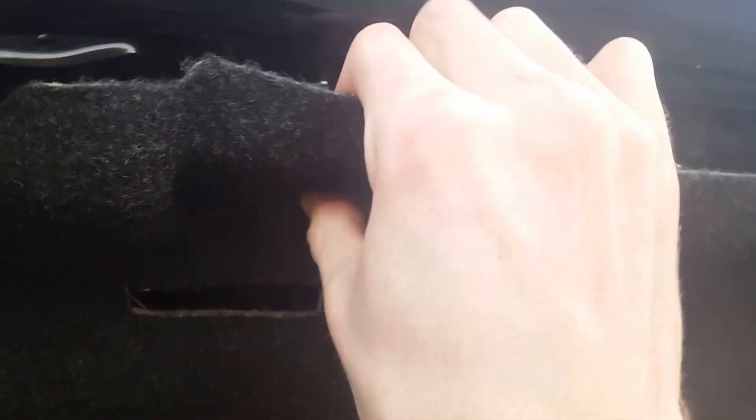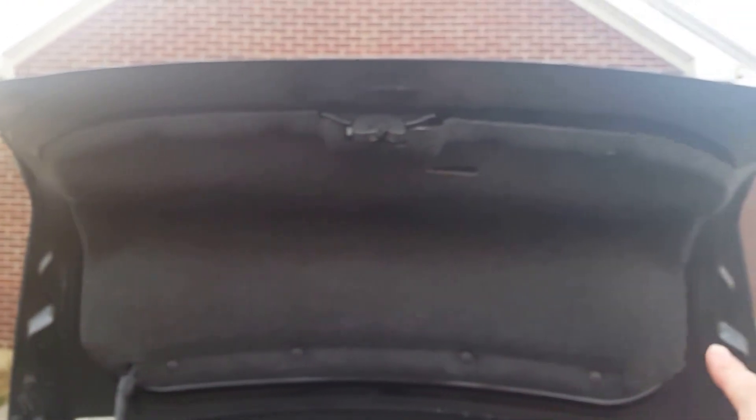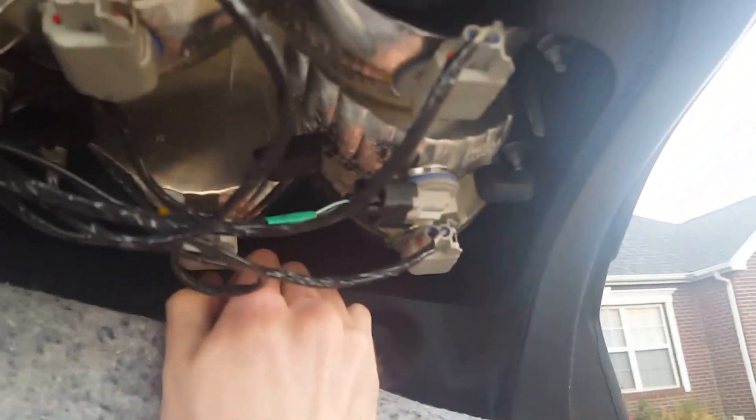If you're careful enough not to break the clips, just kind of pry down on it with your hands or the tool. You can see I did that one-handed, but mine's been taken off a couple of times so it's easier. There's also the option to take the whole cover piece off, but this saves time and means you don't lose all the clips. Basically I'll just leave it folded like that because I can get to it.